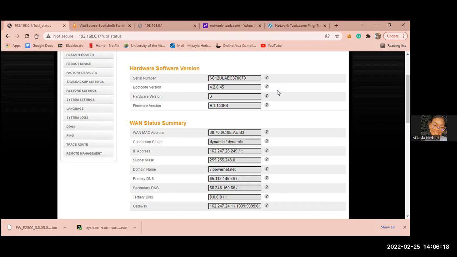This is the public IP address that your internet service provider uses to connect the WAN port or internet port on your wireless router to the internet. So in order for you to have internet in your house, you have to have a port on the internet. You have to have a door out into the world wide web, right? So your internet service provider has to have public network addresses, one for each home router they service. And your public IP address is 162.247.26.249. This is not what I would use for the solution.